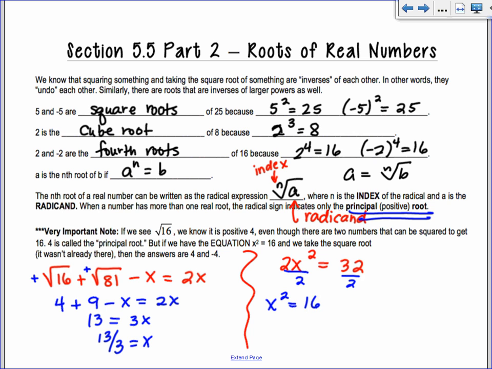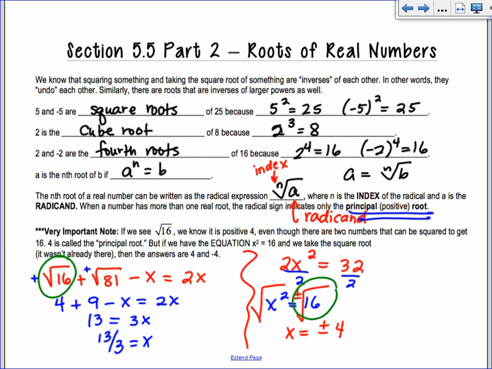Two answers. So when I take a square root, so whenever I'm the one taking the square root, I write plus or minus every single time. That gives me a solution, x equals plus or minus 4. So I did not do a plus or minus here, like where I did the square root of 16 originally, but I did do it here. Do you see the difference in the two problems? In the first one, the square root was already there. In the second one, we took the square root. If you are the one taking the square root, you always write plus or minus.